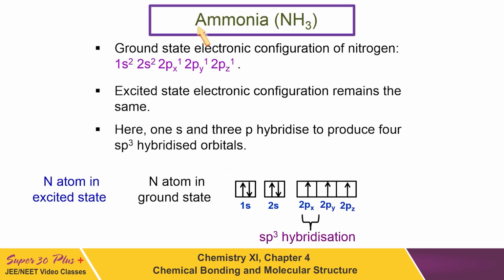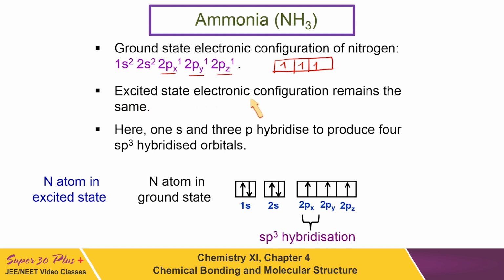Another example we take here is ammonia. Ammonia is NH3, students. In NH3, the atomic configuration of nitrogen is 1s2 2s2 2p3. We can elaborate this 2p3 further into 2px1, 2py1 and 2pz1, because when the condition is 2p3 they will be distributed like this. So this will be the distribution of electrons.